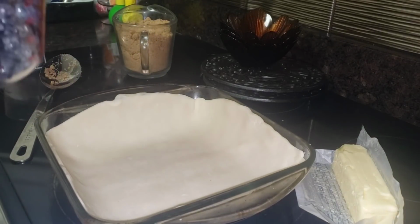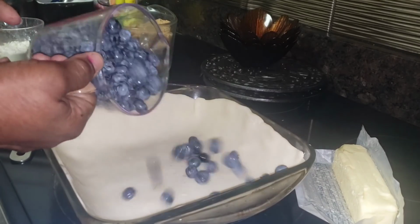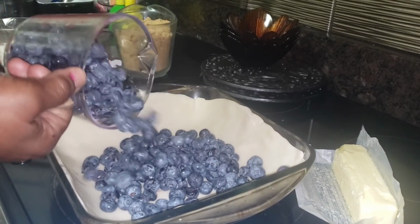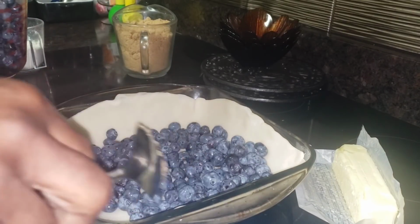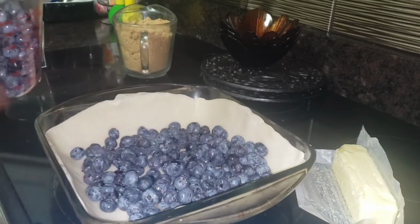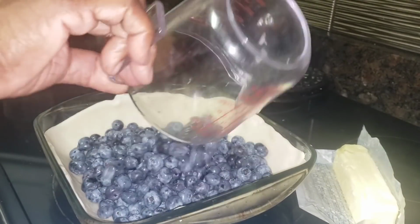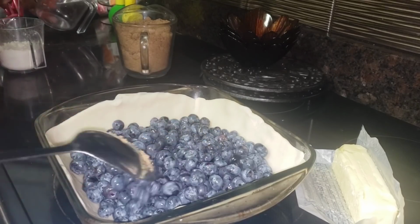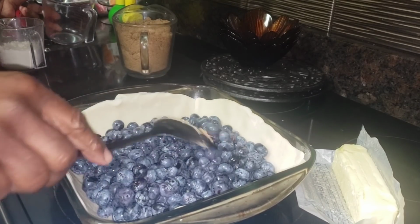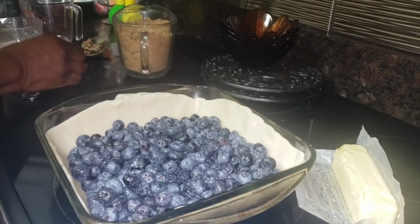So this is going to be so simple. Don't blink. This is 2.5 cups of blueberries. I think they'll fit in here. Let's see. I don't want to get too many going. I don't want nothing to bubble out of my little dish here. Yeah, we're good. This cup holds 2.5 cups of blueberries, so it's going to be loaded up with blueberries. Okay, there we go. Just put them in there like so.